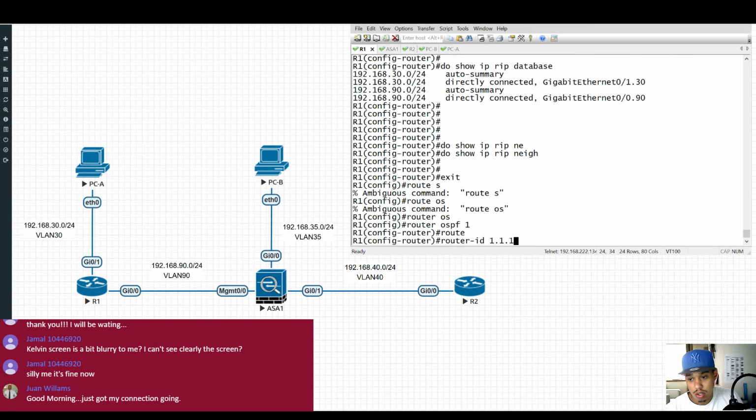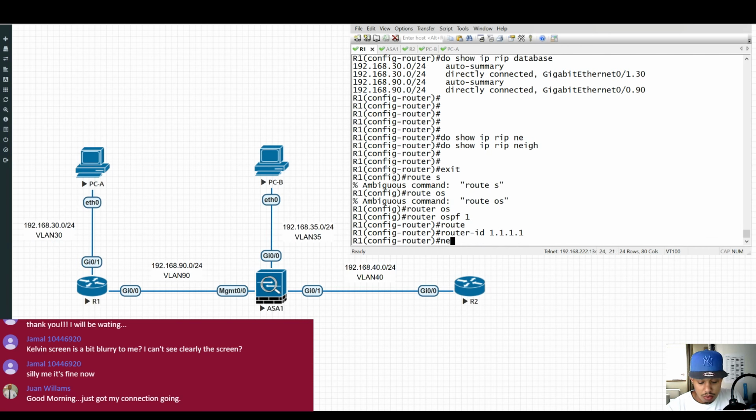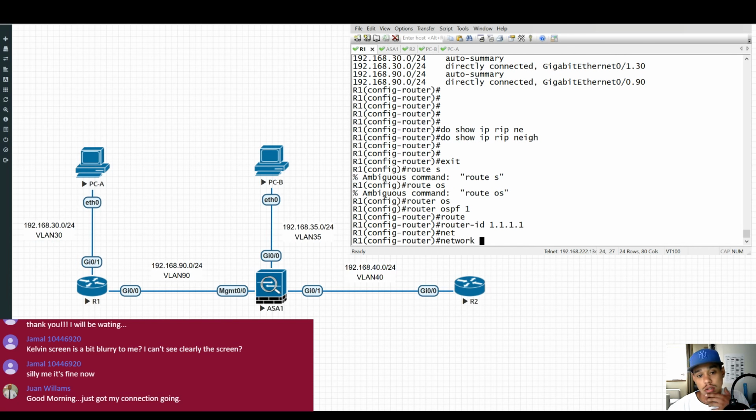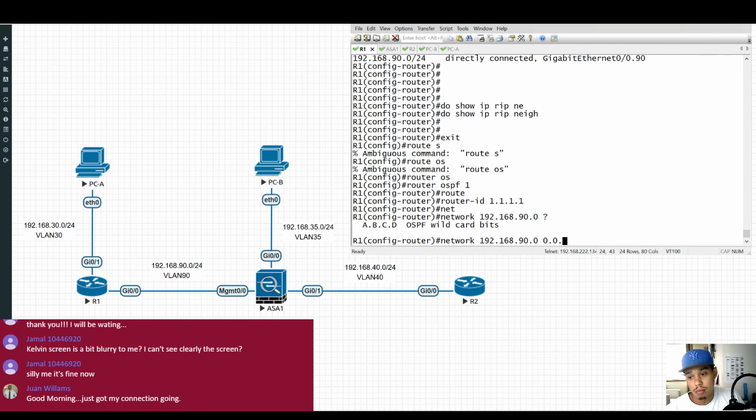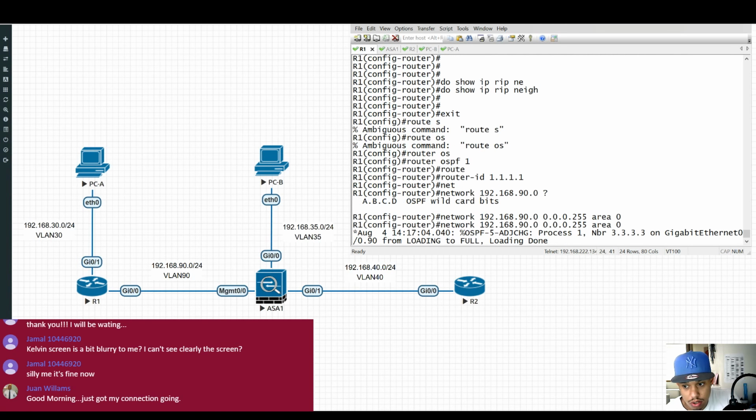I was thinking then, is it router OSPF on the ASA? But yeah, so we'll do router OSPF 1, a router ID 3.3.3.3, just purely because the loopbacks on router 2 and router 1 are using 1s and 2s.